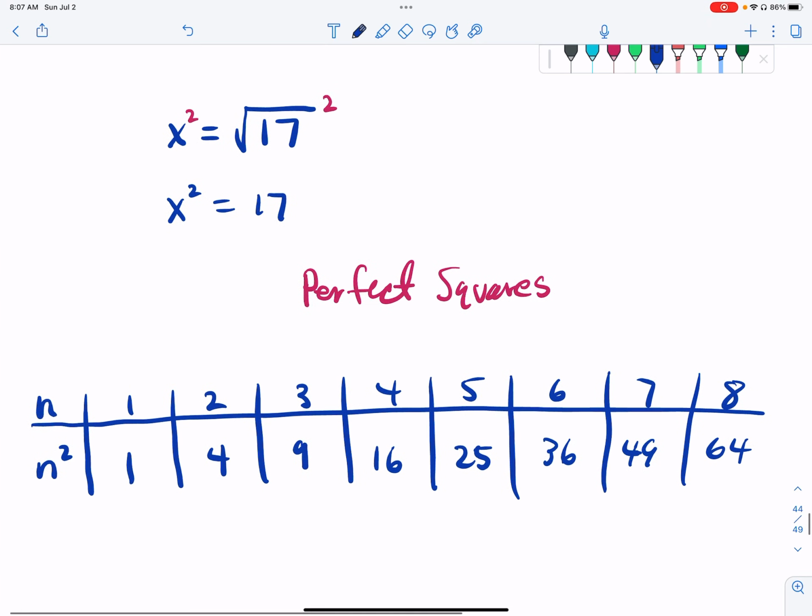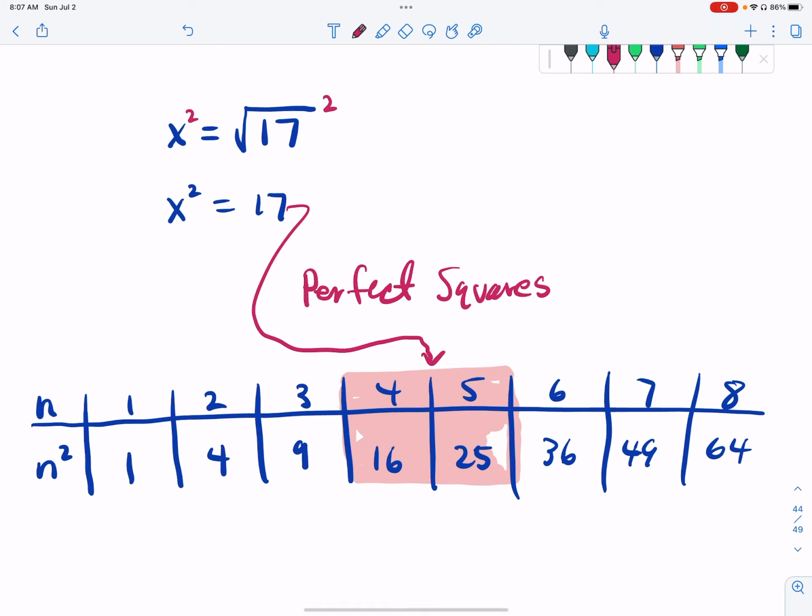For example, now, if we're looking for 17, you're not going to find that in this list, of course, because it's not a perfect square. So what we want to actually do is find the two whole numbers that this lives in between. Obviously, 16 is too small and 25 is too big. So the square root of 17, as this irrational number, must live someplace in between 4 and 5. Right? That seems pretty obvious.